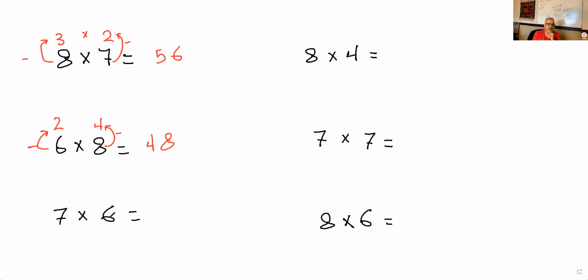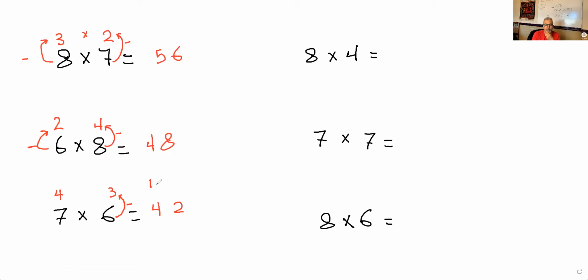How about 6 times 7? We say 6 is 4 away from 10. So you put 4 on top of the 7. 7 is 3 away from 10. So you put the 3 on top of the 6. 4 times 3 is 12. So you put 2 and 1 is the remainder. And then 6 minus 3 is 3. And then you add the remainder, which is 1, and that's 42. Okay, let's do that one more time.